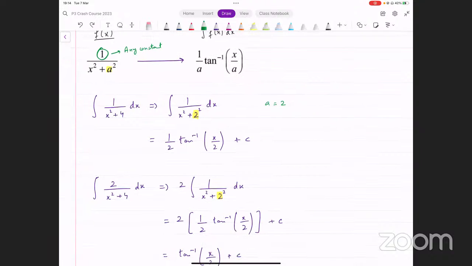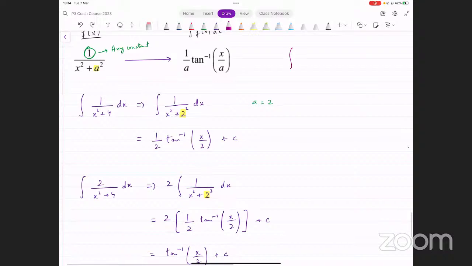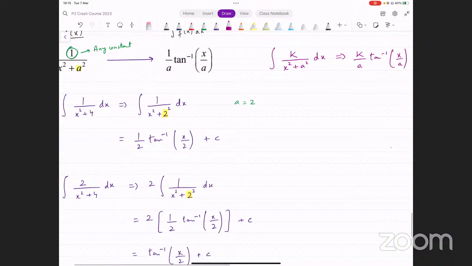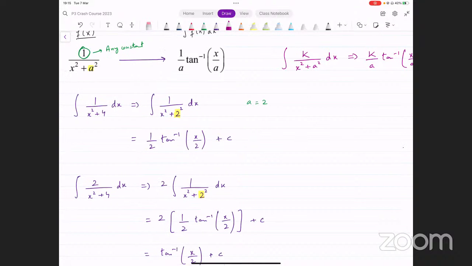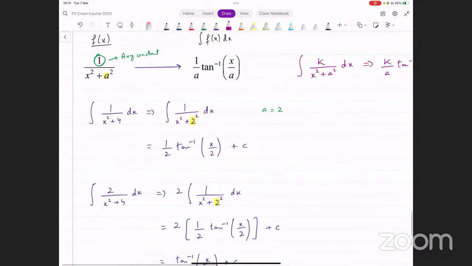All right, so I could actually write this rule like this on the side. In the numerator, it's not necessary to have 1. You could have any constant. And if you wanted to integrate this, this would turn out to be k over a into tan inverse of x over a. Okay, so it's the same thing. In place of 1, you could have any other constant as well, and this rule would still work. All right, now that's one condition that we have while using this rule.